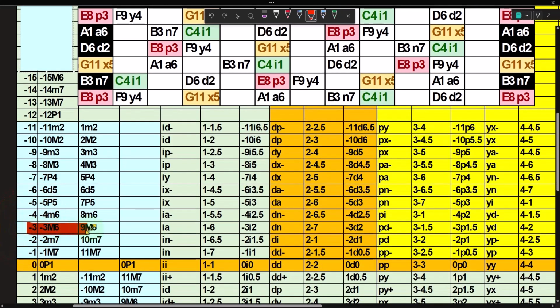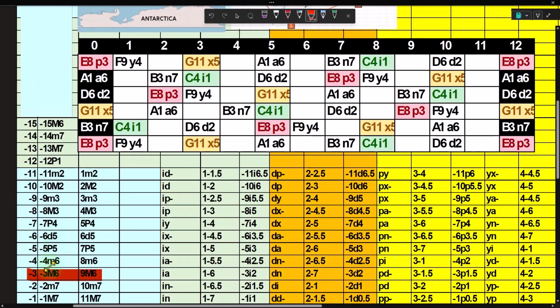If I went negative 3 back in the counterclockwise direction, what would be the clockwise direction to get me in the same spot if I think about it as a racetrack? There's 12 steps, so 12 minus 3 would be 9. And then I have to know that 9 forward would be a major 6. So that means that the major 6 could be 9 forward or negative 3 backwards. And it could also be negative 3 minus an octave, or negative 3 minus 12, or negative 15 backwards.